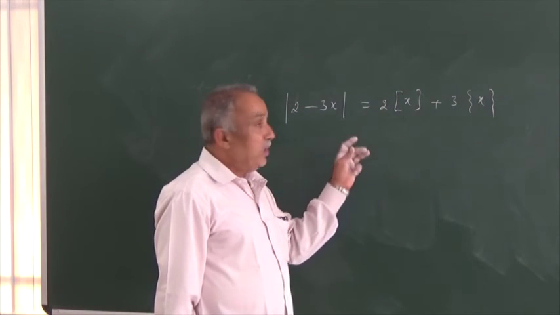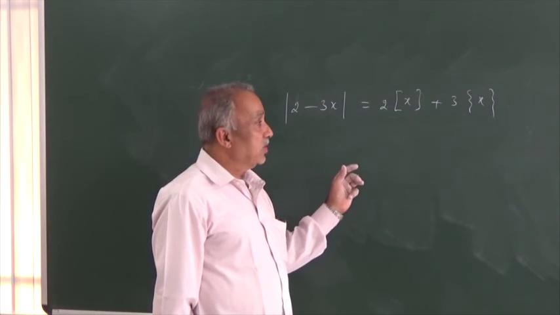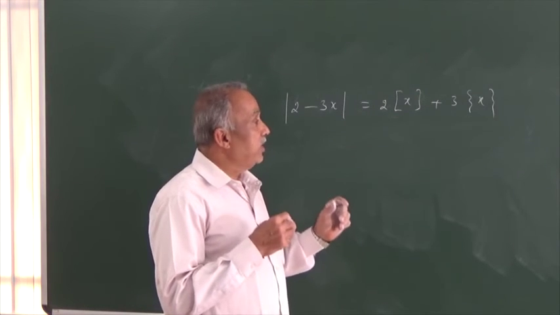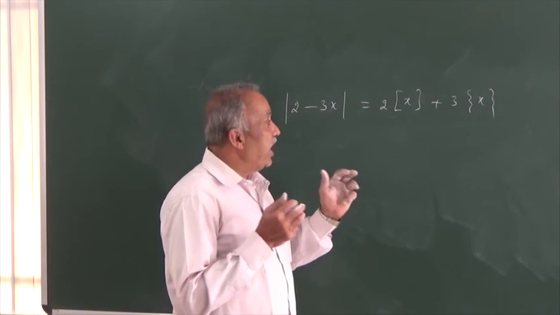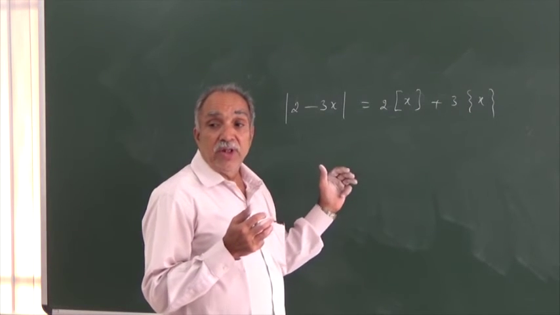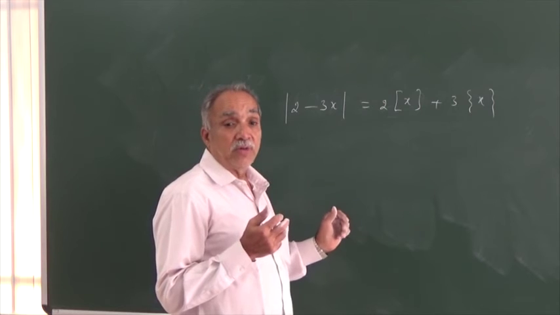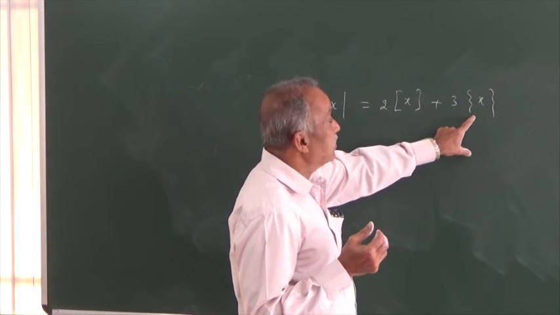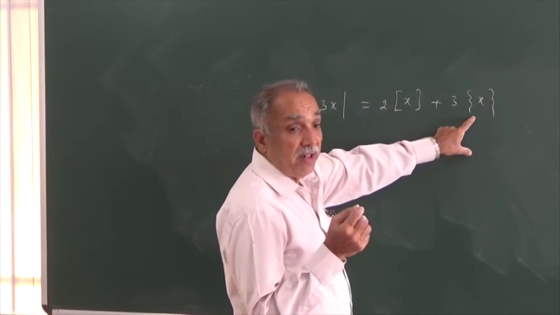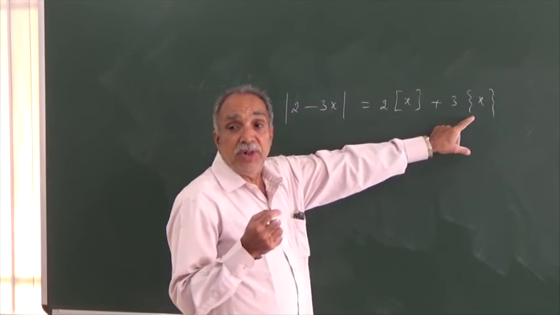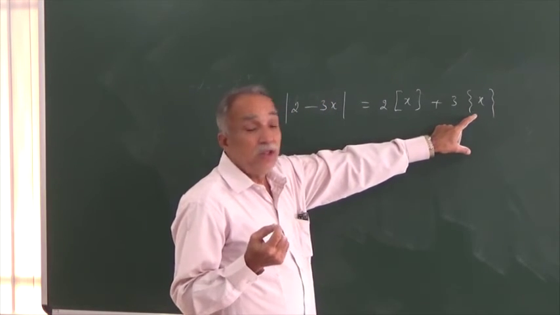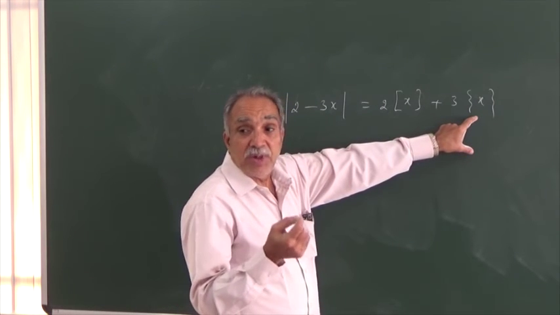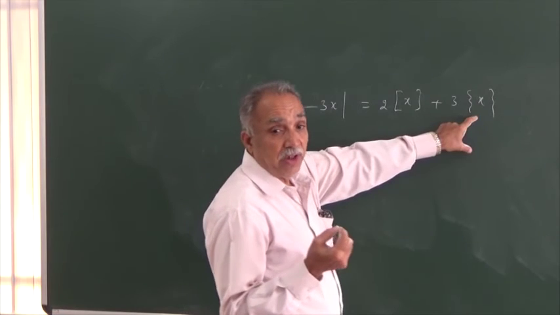Because involvement of more special functions complicates the procedure involved in solving the equation, I must aim at reducing the number of special functions belonging to the equation. First, I tackle the simplest of the 3 functions, the fractional part. I have a regular relationship between fractional part and integer part. With the help of that, let me remove this and replace this by an expression involving integer part only.